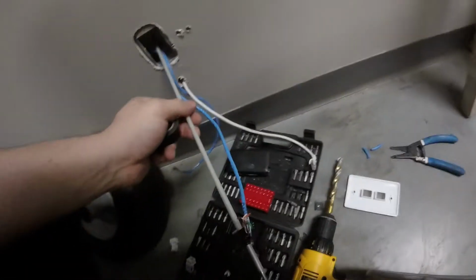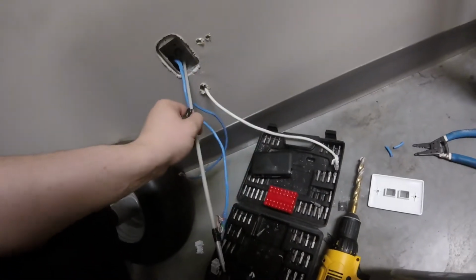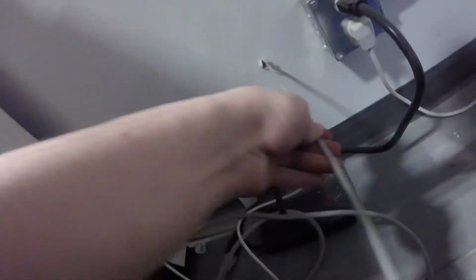And then I put electrical tape and tied each Cat 6 cable to a fish stick. And then I'm just going to pull them out. You gotta be gentle so that they don't slip off the fish stick. And we'll do the same with the other cable. So now we've got the two cables on.